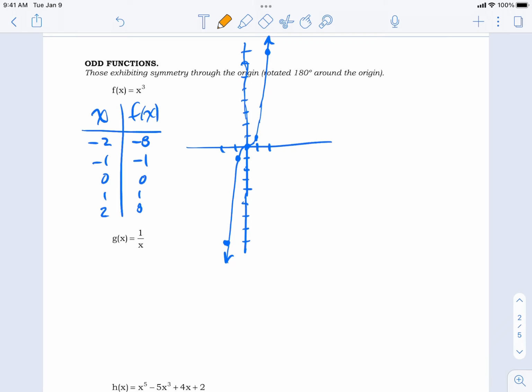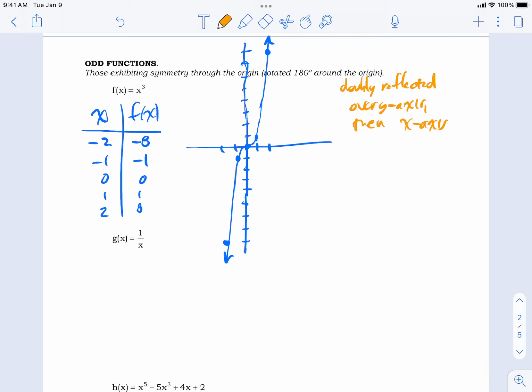There's actually another way you could say it too. You could say doubly reflected. In other words, over the y-axis, then over the x-axis. So you take this point, you reflect it over to here, that's over the y-axis, and then from here you go way down to here over the x-axis. And it doesn't matter which order you go either. You could take this point, go over the x-axis first, and then go over the y-axis, whatever. So you could think of it as a double reflection. You reflect it over the x-axis and you reflect it over the y-axis, one at a time in turn.